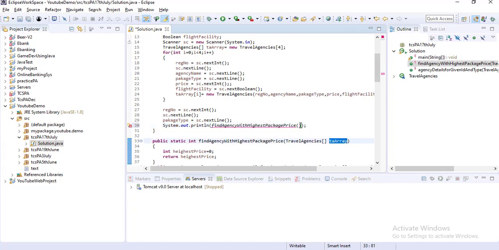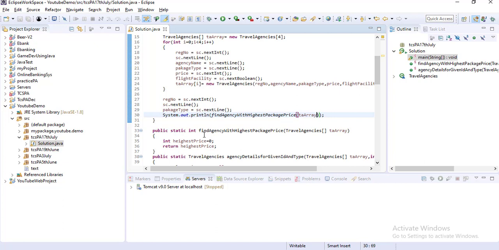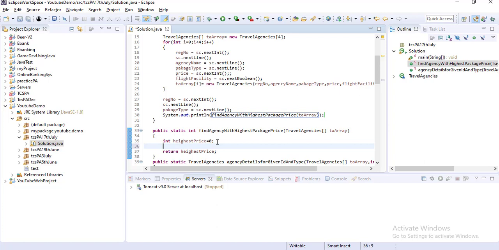For the first method you have to just pass this array, and what the first method will do is return the highest price.